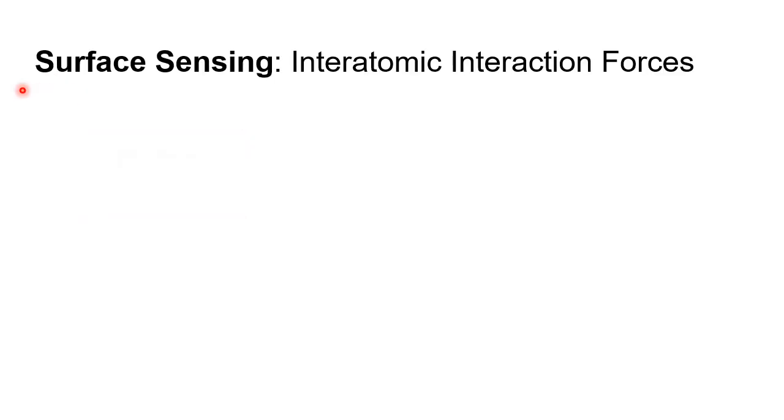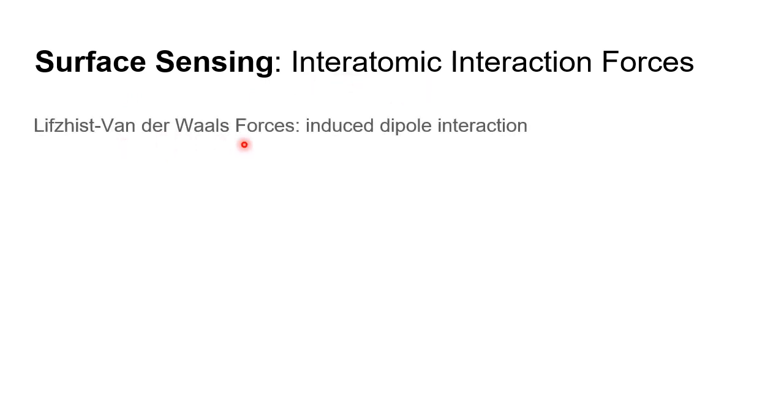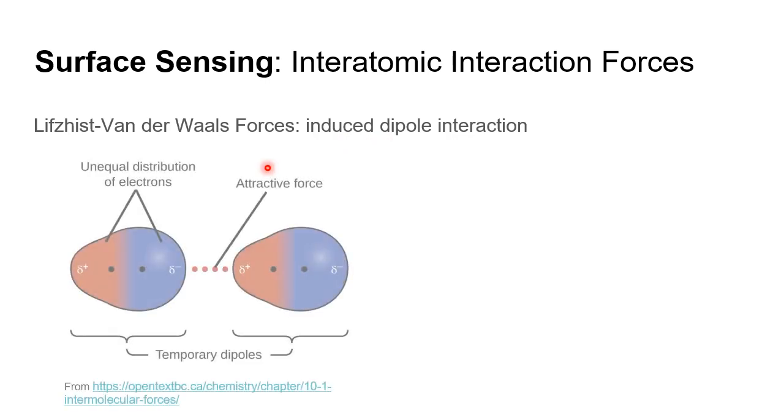Surface sensing, which occurs between the tip and the sample, is governed by the interatomic interaction forces, also called van der Waals forces or induced dipole interaction. In an atom, the electrons are rapidly oscillating around the nucleus, so at a given moment they are identified as a charge localization. This charge induces a charge of the opposite sign in the neighboring atoms or molecules. Then, an attraction force arises between them.